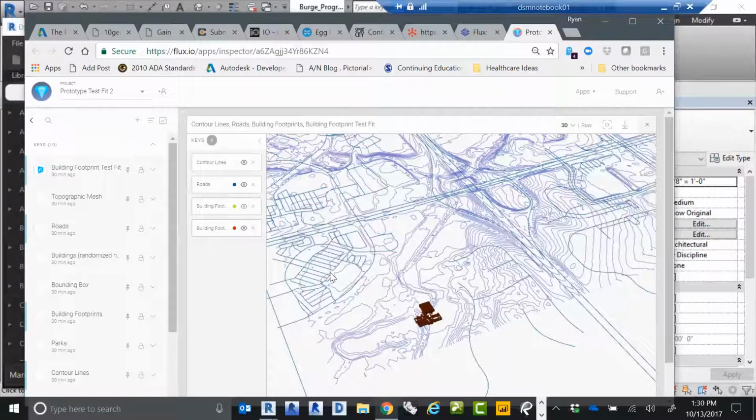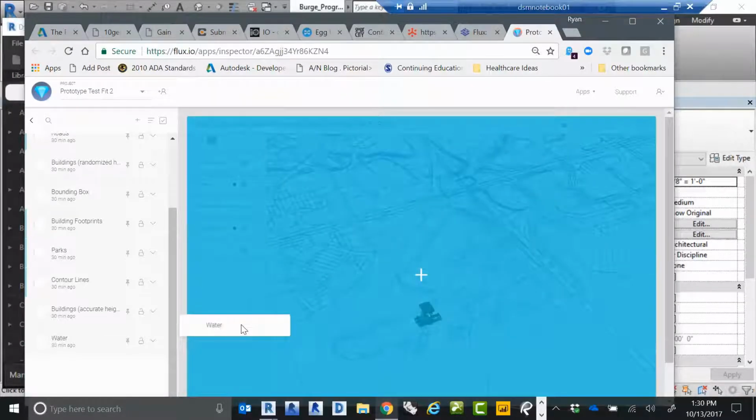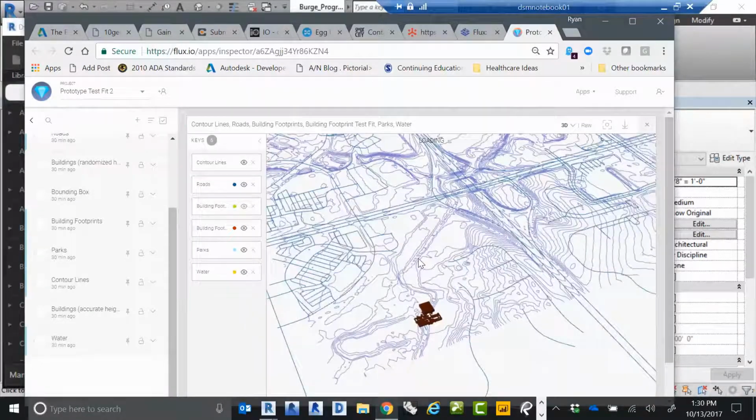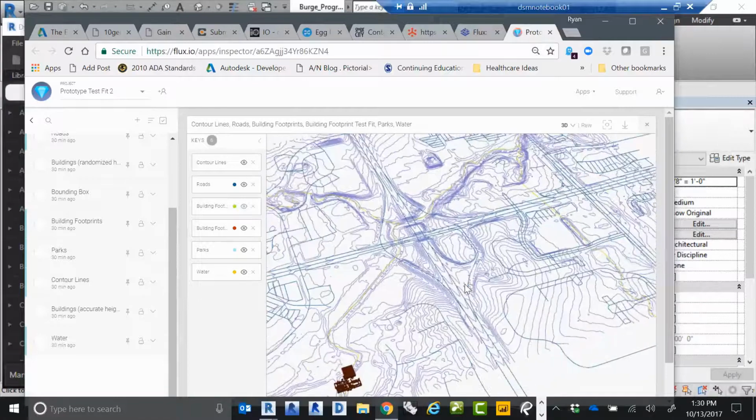It's just crazy, right? So if I wanted, I think I already have roads on here, but if I wanted to show the parks nearby, if I wanted to show restaurants nearby, water features nearby, water not meaning water lines, water meaning like creeks and rivers and those kind of things. So boom, you see it pop up there? Oh, probably can't put the school there. It's got a river running through it. But again, I think you guys get the point. Like this is insanely fast and insanely accurate.